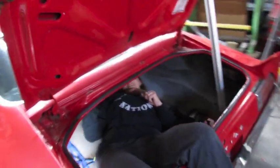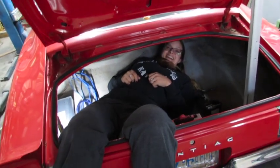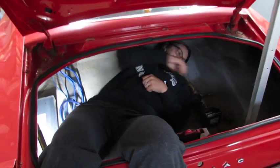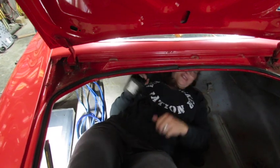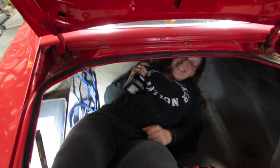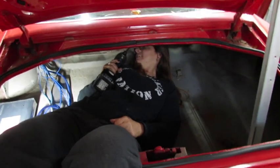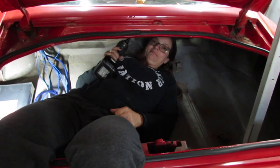Now I got you where I want you. In the trunk. You gotta get your legs in, though. That's good or bad. This is where you want me. She said I'm in trouble. She said that she would get in there because it'd be easier for her to do it than me. Yeah, I was considering that, because I'm kind of a big boy.